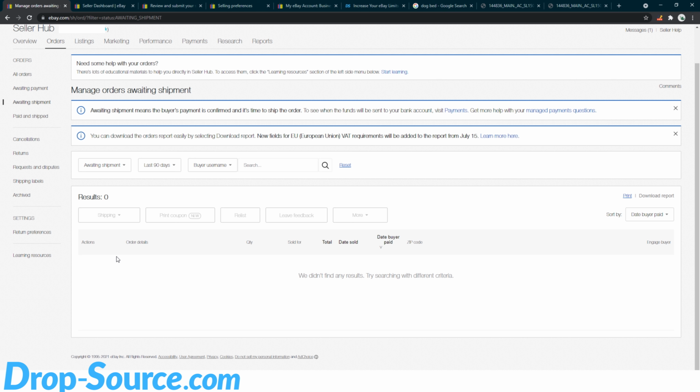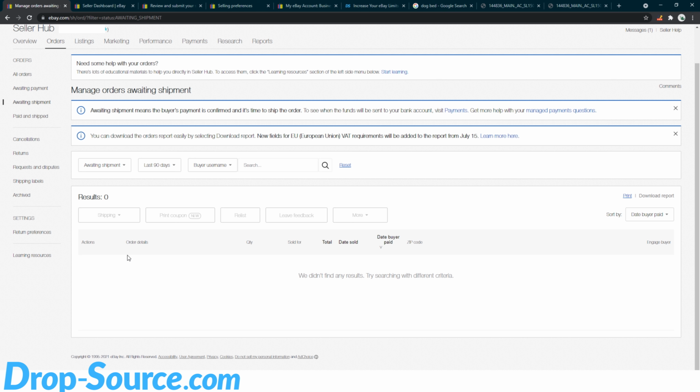And then if you needed to cancel it, you can click the little drop down and hit cancel order, and there will be 3 different reasons. The top option, which you never want to click, is I'm out of stock, or don't have the item. If you select that option, you get a really bad mark on your account that's just as bad as if you, for example, sold an item but then never shipped it and refused to refund the buyer or something like that. You get the same mark on your account if you just say you don't have the item anymore and you cancel that way. That's really bad. Don't do it. It'll totally mess up your account if you do it more than twice. So just never click that.